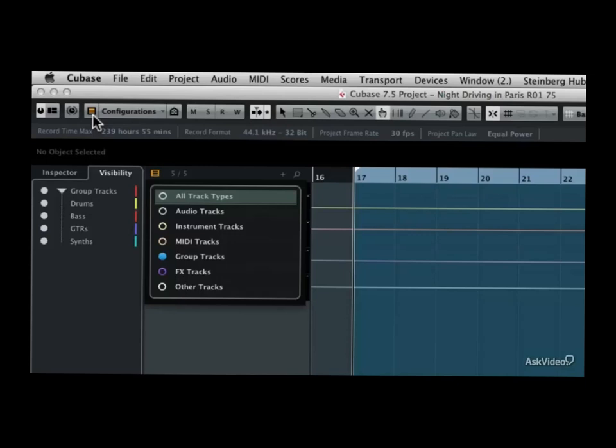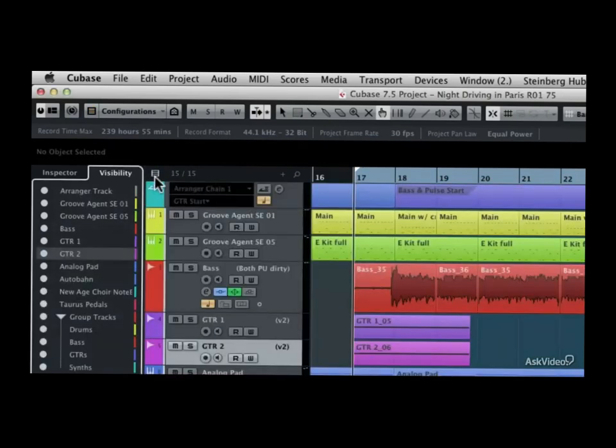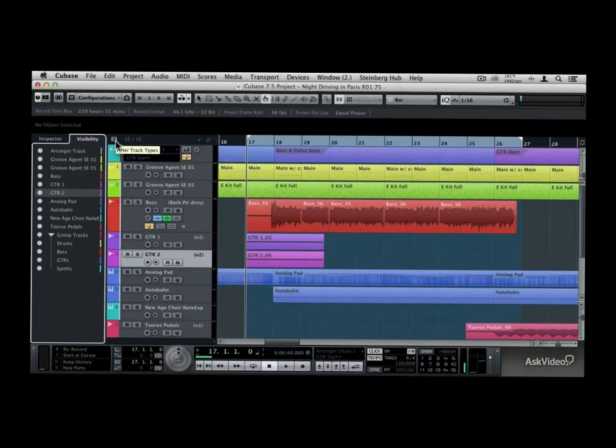So if you think you're missing some of your tracks, but you can still hear them, you may want to peek up here and make sure that this little light isn't on. If it is on, that's why you can't find your tracks, because they're currently hidden by the Filter Track Types command. So now if I enable all of the track types, both of those indicators will go dark to their original gray appearance. So that's how you can use the Filter Track Types command, and next I'm going to show you how to save your own configurations.